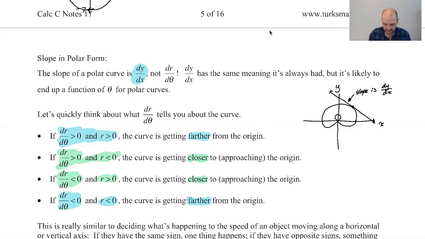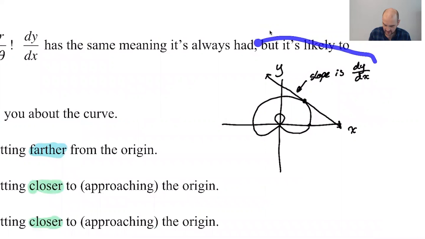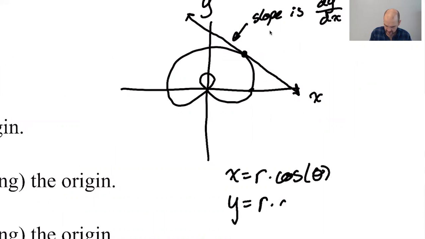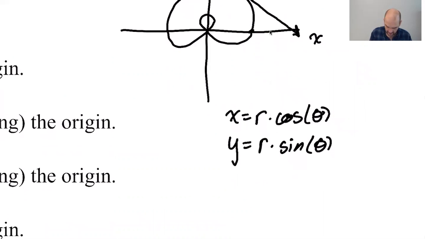The next thing we're going to talk about, which we started talking about, is the slope of the tangent line to a polar curve. Your polar curves live in the xy plane, which means every polar point also has an xy coordinate. We know how to get that: x is r times cosine of theta, and y is r times sine of theta. If we want to write parametrics for a polar curve, r is our polar equation, r is f of theta. Just replace it in that equation there.